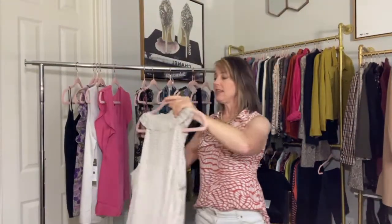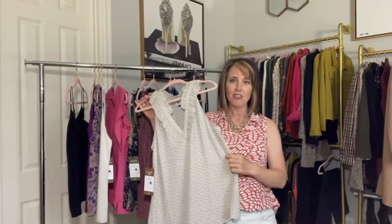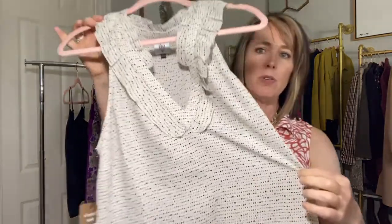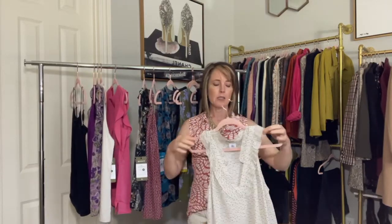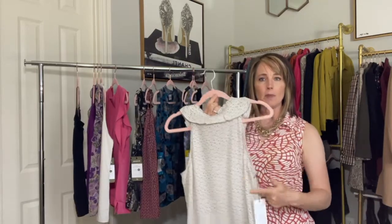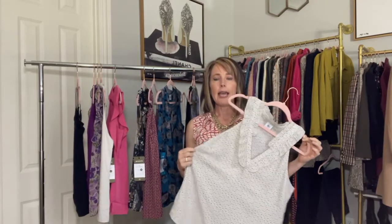The next one of our sleeveless tops, this is the Morse code. When I see this, I'm hearing do-do-do-do-do-do-do. And when you read Morse code, what it's saying right here is, you are fabulous. You're fabulous. And you're gonna even feel fabulous with the Morse code top on. It's got a nice racer back detail, bra friendly, and it's got the ruffle V-neckline. So it's very feminine. This is a fantastic print mixing piece. And if I've said it once, I've said it a million times: looks great with white denim, white denim.